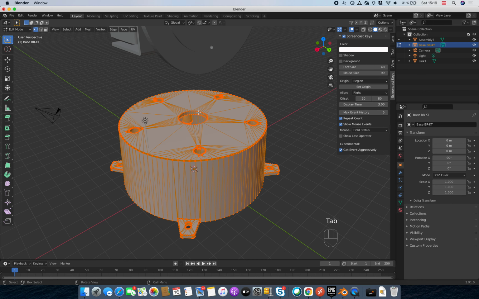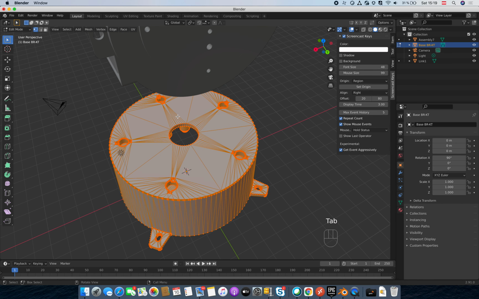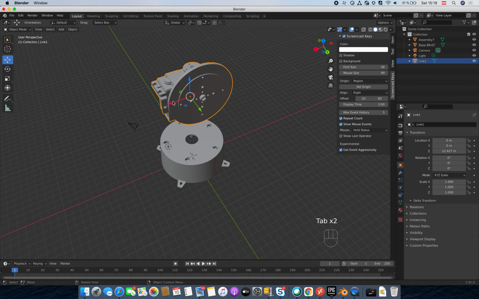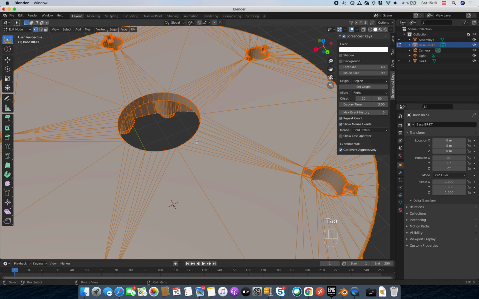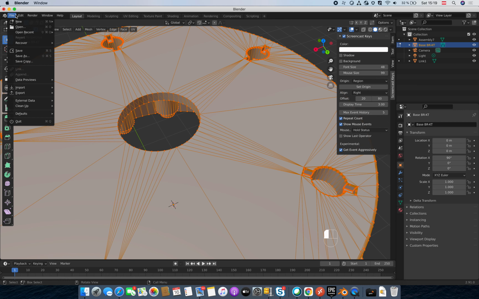So if I go to the edit mode, let's first move this a bit away so you can see what we are doing. So basically what I want to do first is to select the vertices that belong, let's say, to the upper circle here, or they are aligned on the upper circle here. So let's go to the top view here.